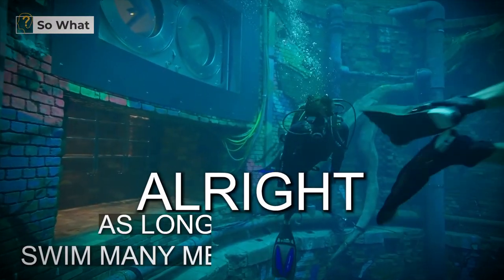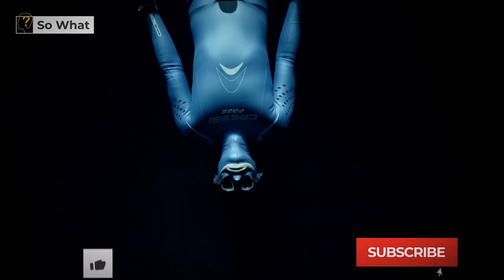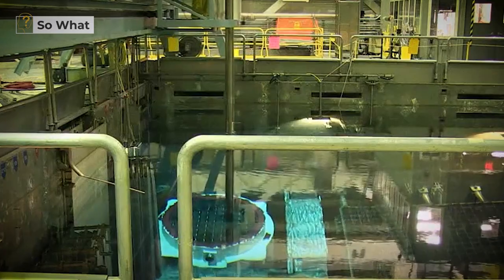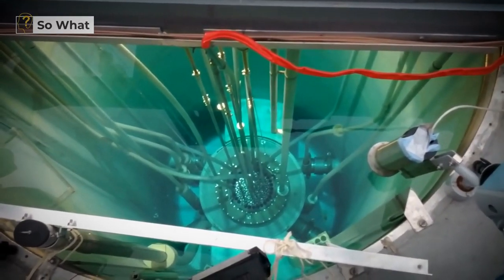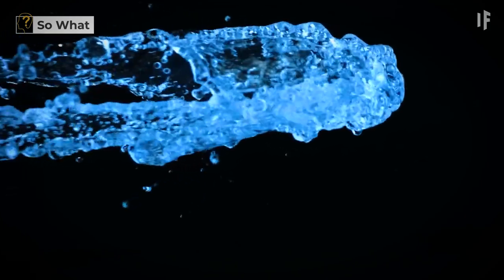You'll be all right as long as you don't swim many meters underwater to reach the fuel rods. In principle, you could swim in this pool until you turned into a raisin with no negative consequences. Despite the fact that they are guarding something extremely deadly, used nuclear fuel ponds are calm and dull. In reality, this may be far cleaner and safer than a typical public pool — there are no germs or peeing children in the water here.